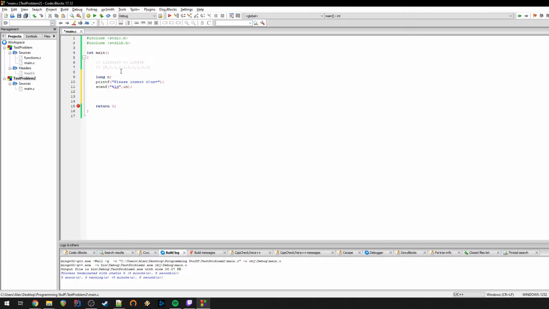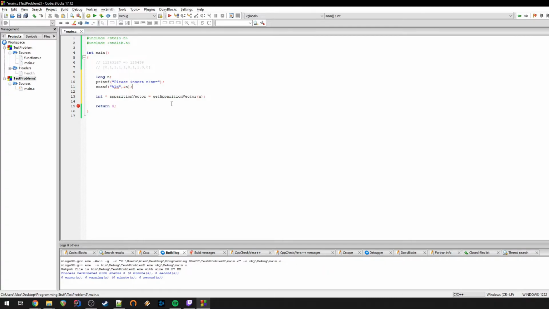So now I have my number n, and somehow I need to return that apparition vector. Now, a function in C will never be able to return a vector, so I'll be needing a pointer. So int pointer apparition vector equals to get apparition vector of n.